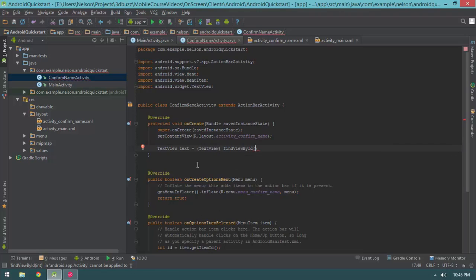Well, we have this findViewById method that's given to us by our activity. And surprisingly, what it does isn't what you expect it to do. Actually, what it does is it finds the view by ID. So it goes into the layout, and it finds that view that you specified by the ID, and it returns it. It's a really straightforward method name, actually.